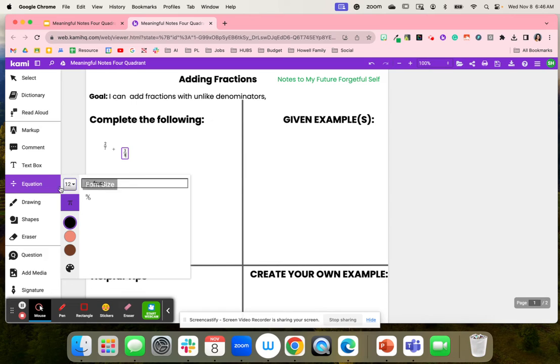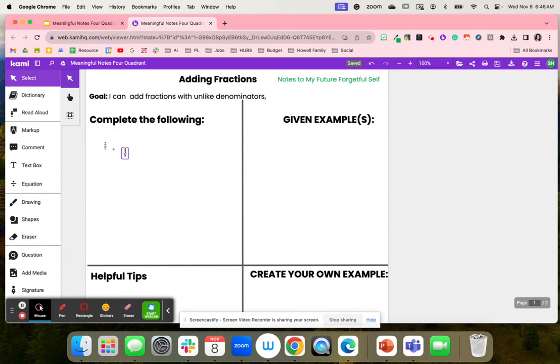Okay, so this is again the example that I want my students to be able to solve. I'm going to go ahead and just move these up a little bit so that everything is kind of aligned. You could also change the font so it's a little bit bigger as well. So they're going to solve this problem right here. I'm going to give them an example.